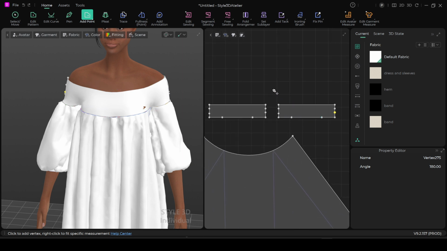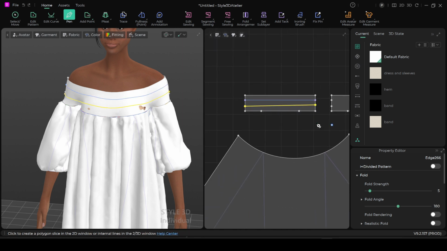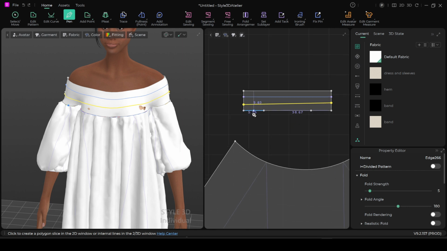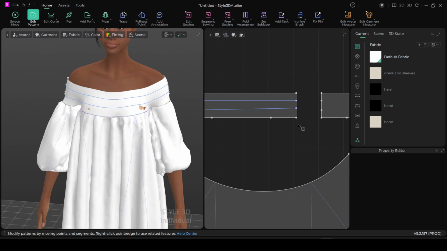So now we're going to select the pen tool and draw these internal lines. Okay, here there is a problem. It's not good. This one we can delete this point.